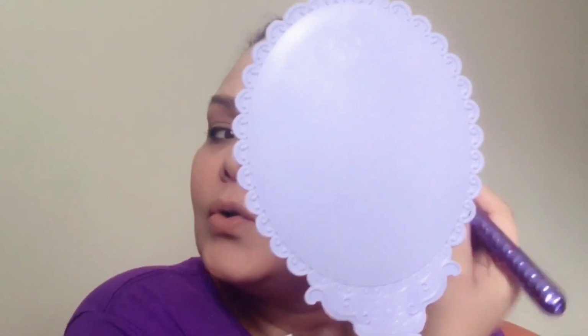So what I'm gonna do is dab some and tap it here and swirl it around. Because I've seen women lighter than me get away with it, so I might as well get away with it. I'm just using a tiny, tiny bit, see? You barely see anything. See? Barely nothing. I'm just swirling it.